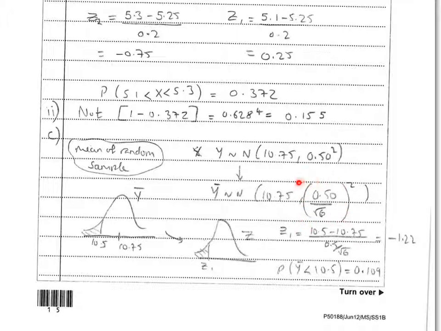It's going to be the standard deviation of the parent population divided by the square root of n. In terms of a diagram, that's what we're being asked to work out on the Y-bar diagram. We're going to use a Z diagram, as you can see, to help us do that. So we'll still try and find the Z1 number equivalent to this number, done by the same standardizing formula, except here when you divide by the square root of n, this is your standard deviation there. And there's your final answer.